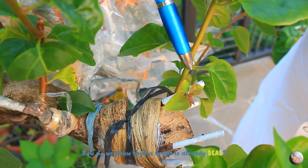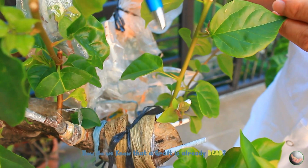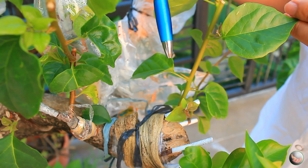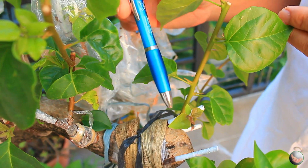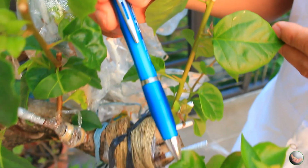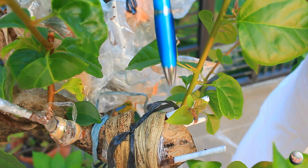Notice the development for this graft here. It is not as developed as this one and the other one, and it is because this graft just developed late. It took a long time, maybe around 1.5 months. I think that's how bad the development for this graft is. But I knew that it was alive even then. Even when I checked this and this one, because they were grafted all at the same time, I knew that this is okay. So the question is, how did I know that it is okay?